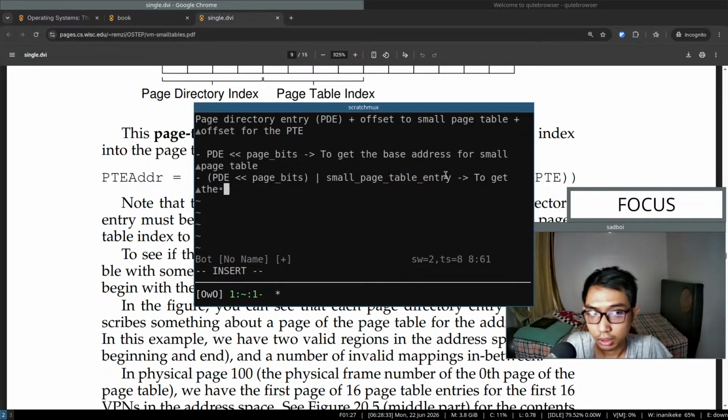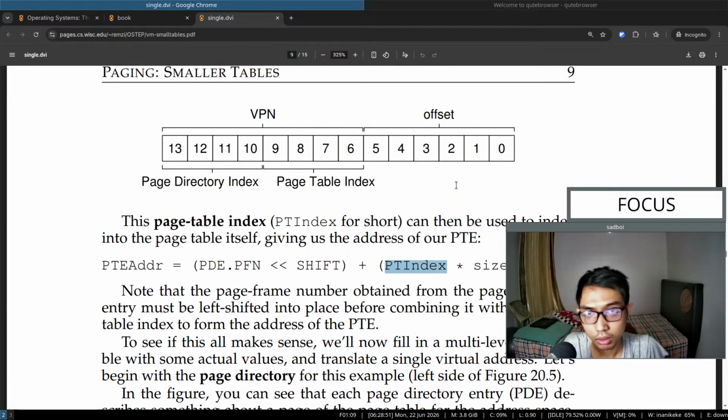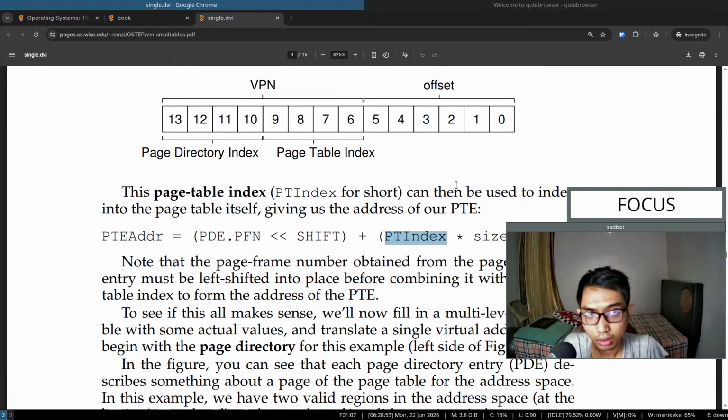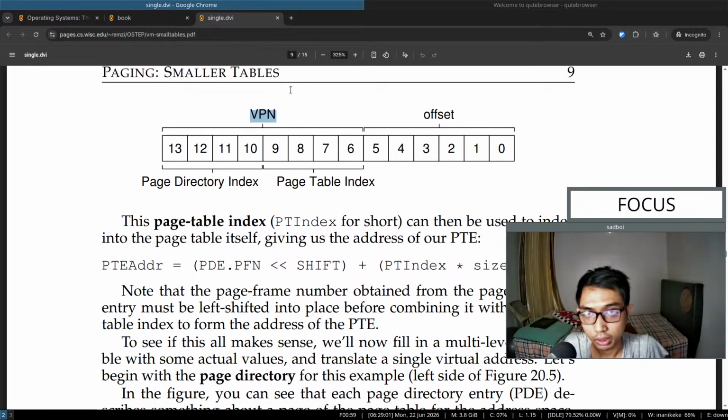Maybe to get the small page. If we add this, we are only entering the virtual page number, right?